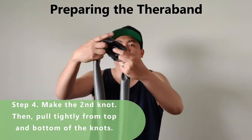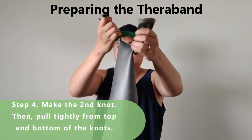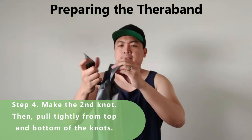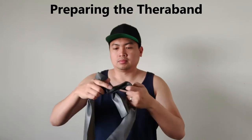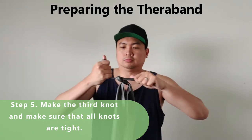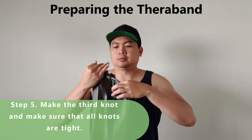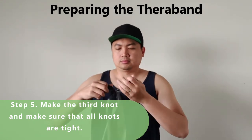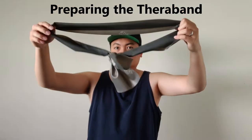Step 4, make a second knot, then pull it tight. Make sure you pull tight from both top and bottom of the knot. Step 5. Tie the third knot to further reinforce the TheraBand. Also, make sure that the knots are not loose. Okay, now we can continue with our workout.